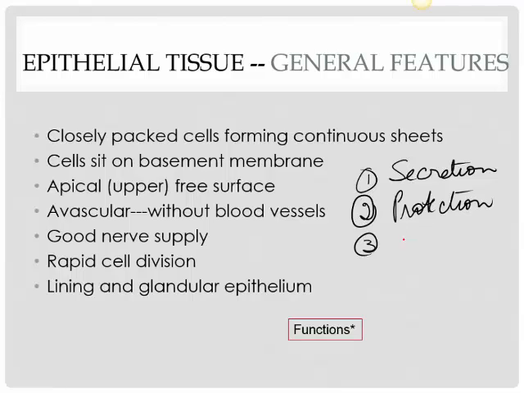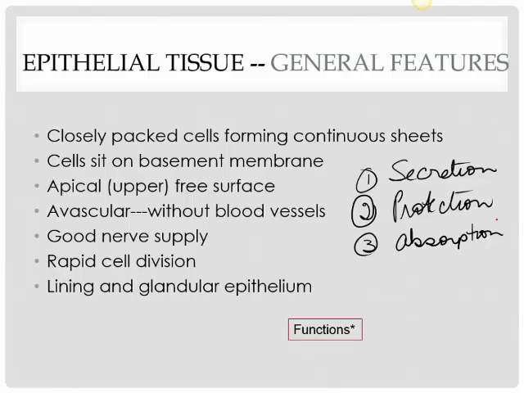Because it is lining, it secretes, and it can also absorb, right? Like your gastrointestinal tract, it secretes enzymes that break down foodstuff, and you can absorb the nutrients through the epithelium. That's the only way it can get into the bloodstream, isn't it? Through the inner lining. So absorption is another property of epithelium.